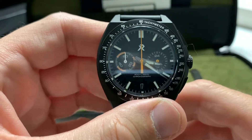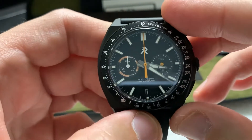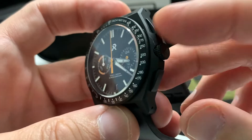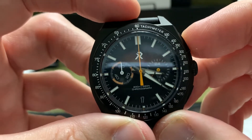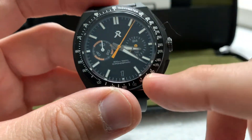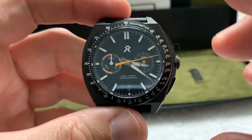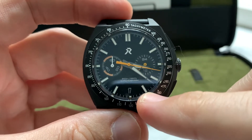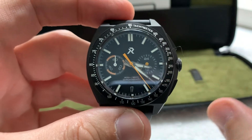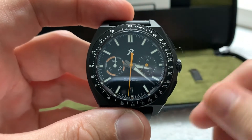Inside you have the Valor GT, and it's a beauty — it really is. I think this watch is very stylish, and obviously you can see it's a chronograph with pushers here and here. As far as I'm concerned, there's only one real flaw to this watch: the lack of a running seconds hand. That's something I don't like — I generally like to have a running second hand so I know the watch is running.